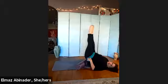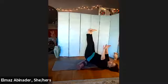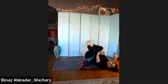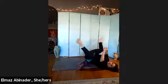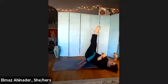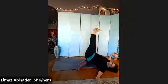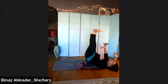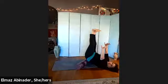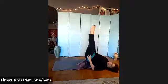Parallel point, turnout point, relax the turnout, really feel that flex happen, bring it down. So when you flex it slowly so you can uncurl those calves and bring it back to parallel point. So let's try that. Parallel point, turnout point. Now flex slowly. Flex. You feel the calves reaching? Yeah. And then bring them down, the knees down to the chest and open into a V, then to parallel point. Let's do it backwards.